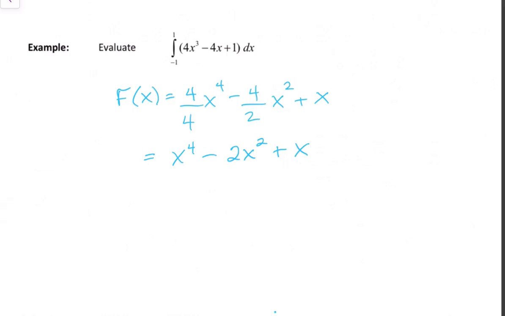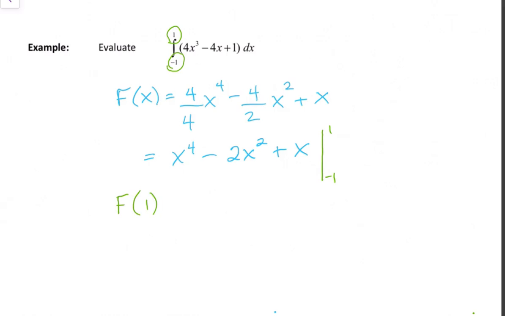Now, once you integrate, we're going to add in a little bit of a new notation here, because what we want to do is evaluate this antiderivative for these limits of integration. So the notation to show that I'm going to do that is you draw this short vertical line segment and you put your limits of integration there. So this is essentially saying that I'm going to evaluate x to the fourth minus 2x squared plus x from -1 to 1.